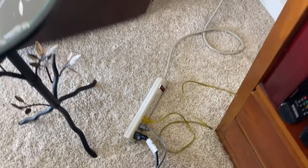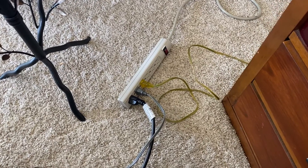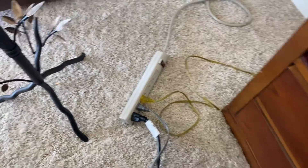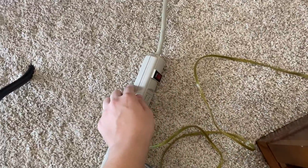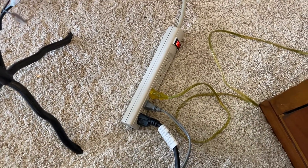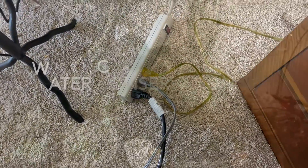The next way I'm conserving energy in my home this summer is by using power strips. Currently I have my lamp, my couch light, and another appliance plugged in, but since we're not using the living room right now we don't need that energy. So we turn off the power strip, and when we want to use it later in the day we turn it on and it powers all of them at once — until then we conserve a little bit of energy.